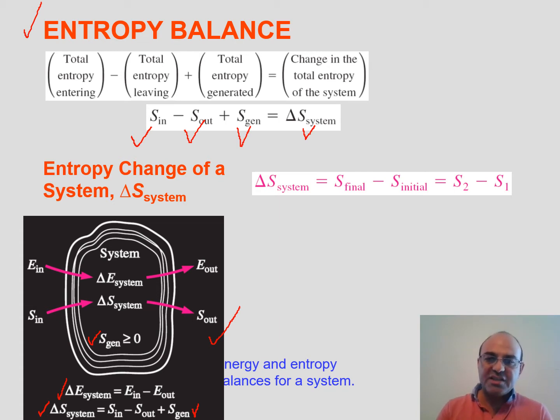So in this form that you see, it is not a rate equation, so it doesn't have a dot on it, and it doesn't say whether the system is closed or open. So for now it's very general, and then later we will specify it for a particular system or control volume or type of processes such as a steady flow. This delta S of the system that you see here is similar to delta E of the system. It is equal to the final entropy minus the initial entropy. So it's equal to S final minus S initial, or simply S2 minus S1. So this is our key equation here, and we are going to use it and apply it for some particular cases.